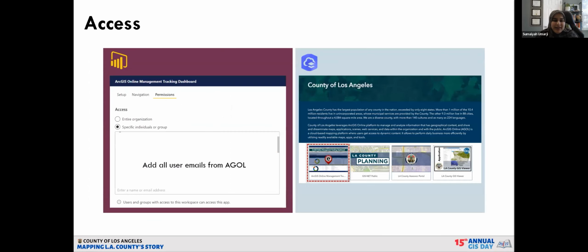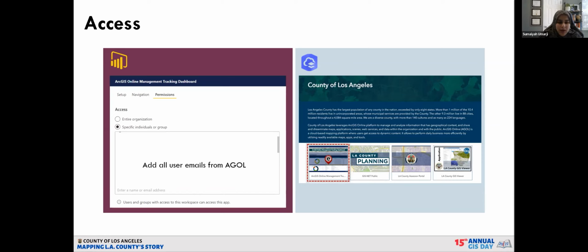So who has access to this report? All of our users from ArcGIS Online have been assigned permission rights in Power BI. The report in Power BI is published to a premium workspace, so users are able to log in and view the report using their county credentials. This is the same credentials we utilize to log into our enterprise accounts on ArcGIS Online and to our Outlook email accounts. So we're not managing or creating new accounts to view this report. Again, it was key for this to be easy to access and available to all of our users.